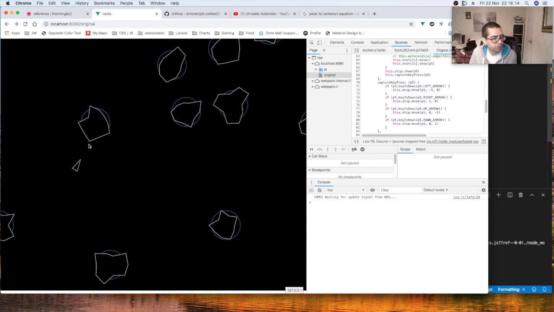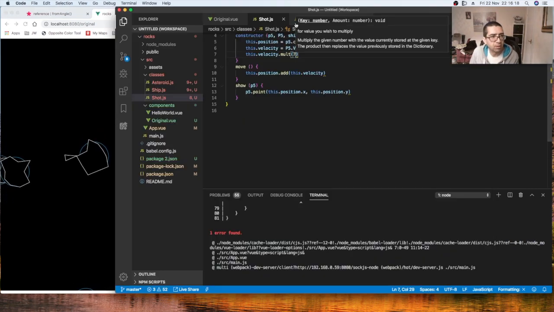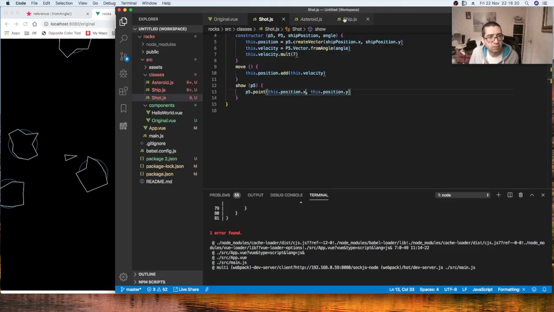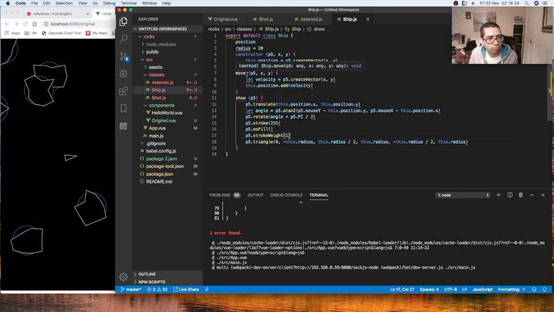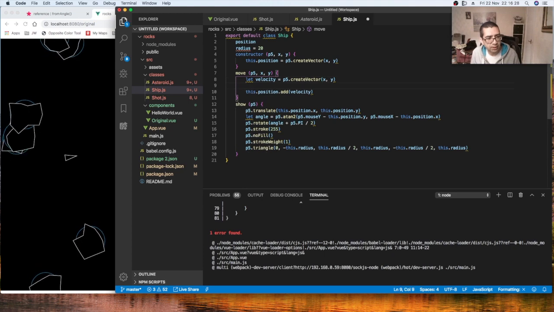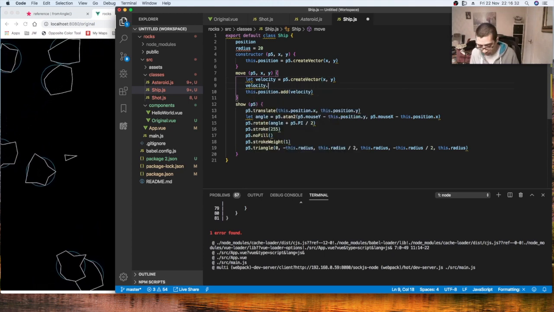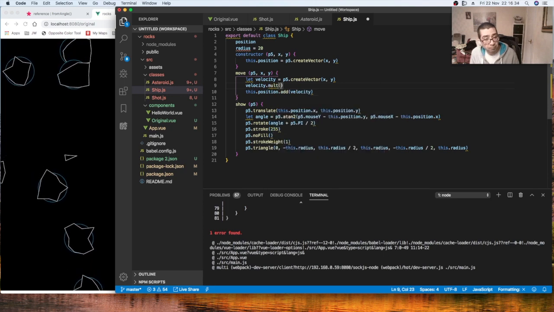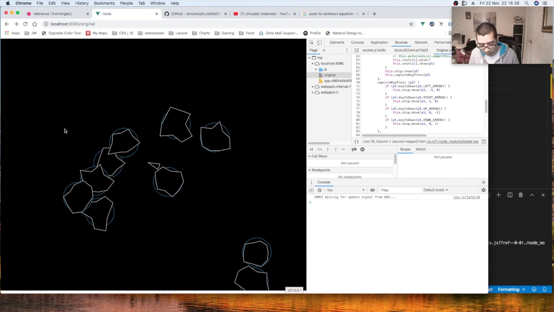Okay, but that movement of the ship is not great. While we're here, I'm going to make that ship a bit faster as well. So let's go into the ship class. We set the velocity in the move method, so I'm going to multiply the velocity out here as well. So velocity dot mult. Let's multiply that by 2, for example.